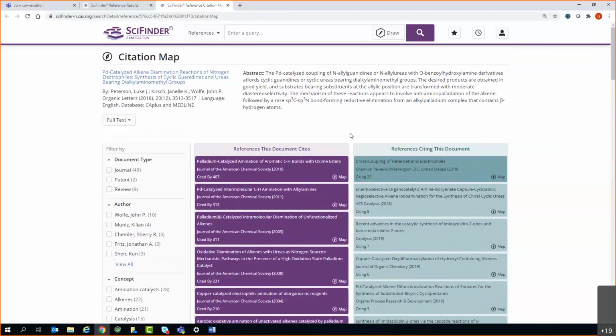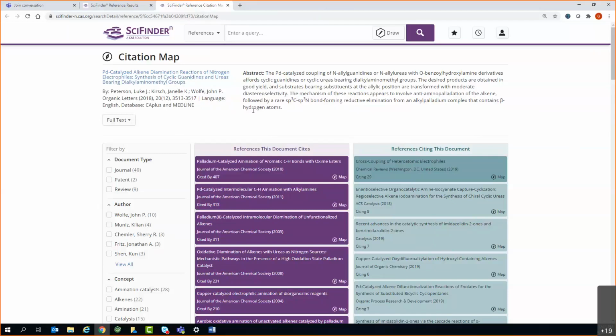So this is another great way, if you've published some articles out there, to see if other people are citing your work. But like I said, it's a good way on a given topic to walk it forward. This was published in 2018. What other articles out there that have been published since then have cited this work? So I can follow that type of thing forward.